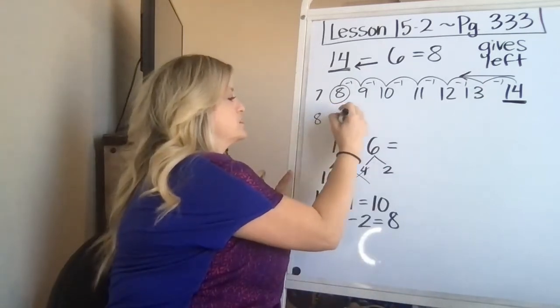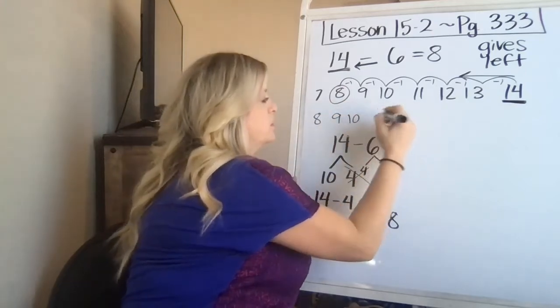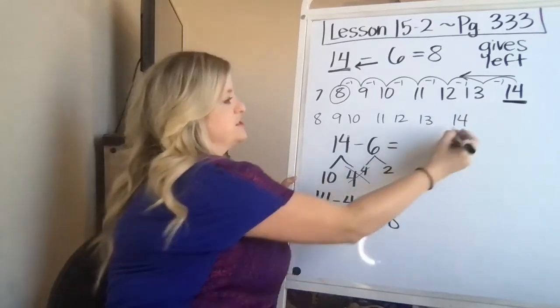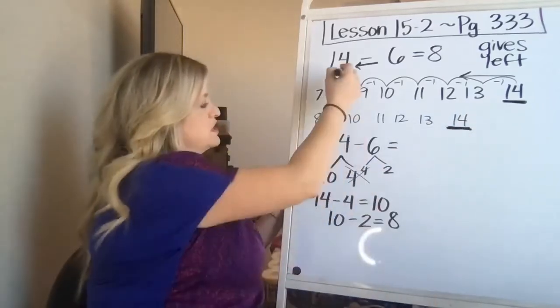Another way to do it, and I'll just start at 11, 12, 13, 14. Another way to do it is starting on the 14, because that's where I start.